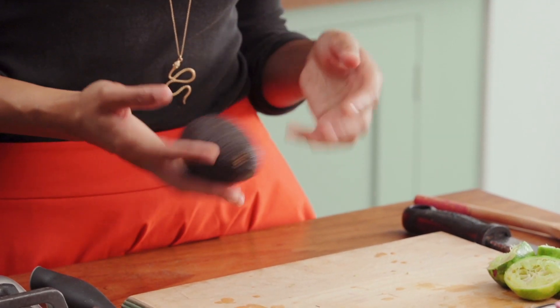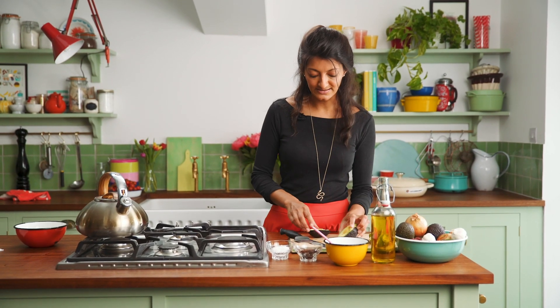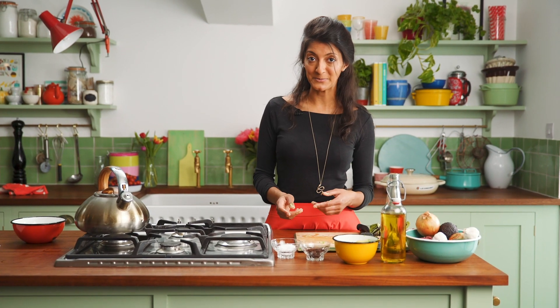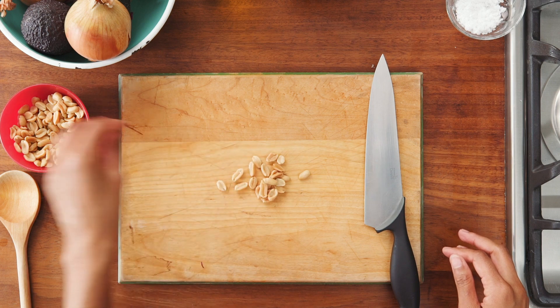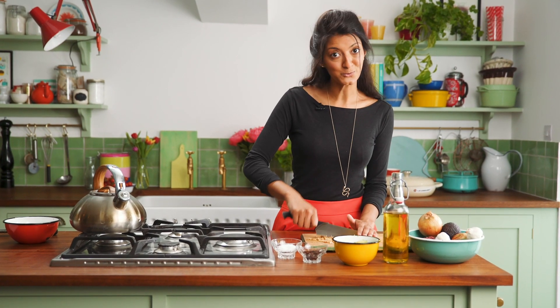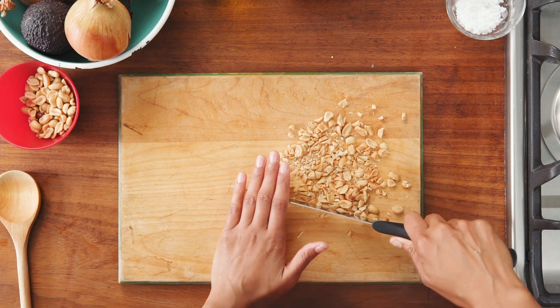Now that the dressing is made I can cut up my avocados. The good thing about doing it in that order is as soon as I've sliced these up I'm going to stick them straight in the dressing and that'll keep them from going brown. The great thing about using avocados in this dish is it's actually a vegan dish — you've got protein from the black beans and the avocados are wonderful and creamy so you get a really good balance of flavours and textures. Now I've just got a few peanuts to chop to finish off the dish. About a handful is fine — they add such amazing flavour and texture as well as salt, so I didn't put any extra salt in the dressing. The salted peanuts give you just about enough.